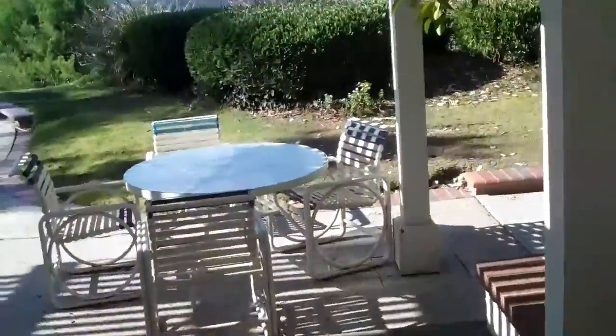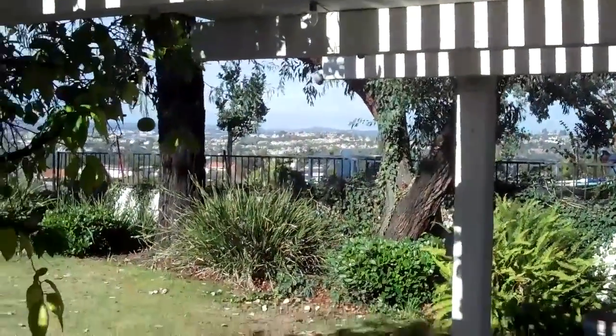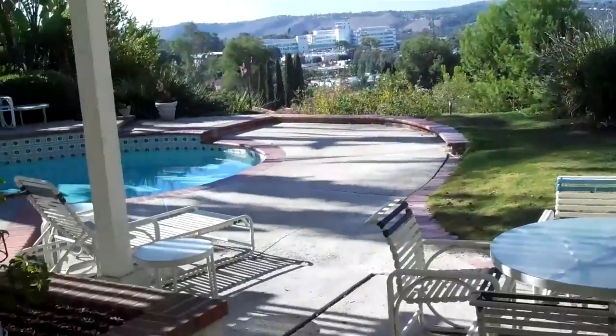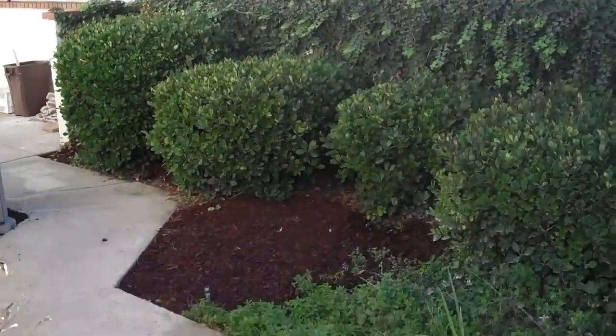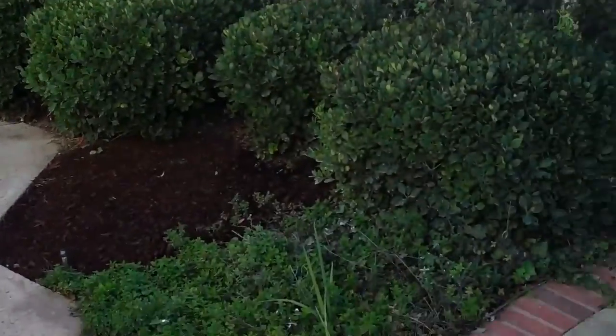These windows in the back look like they've all been redone — they're all dual pane vinyl. Out here you have a pretty nice view and a big garden. Lots of work going on next door, both in the front and back. The lot kind of drops down — not sure how far but we'll see in a minute. This deck is like Trex, not real wood, and it'll last a while. It's built around this hot tub, which is so nice. Over here you've got a utility area — pool equipment, AC looks relatively new.